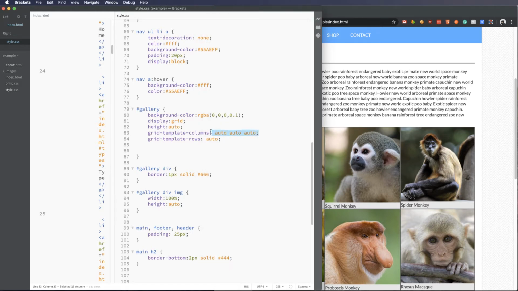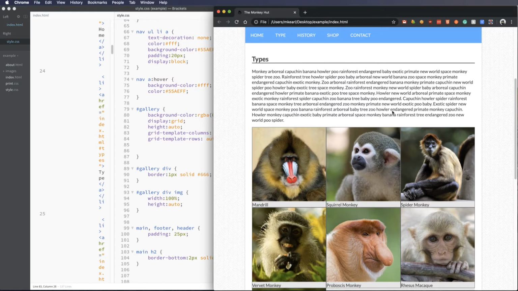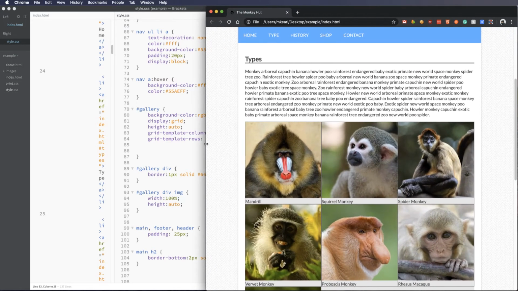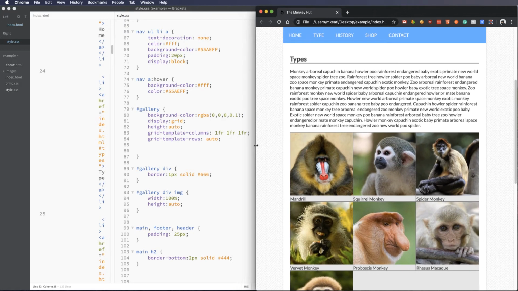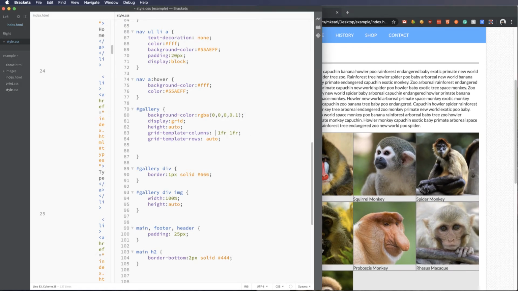We have one that's called MinMax, and MinMax is interesting in how it works. So let's say we wanted to take 1FR, 1FR, 1FR, and on this one in particular, if it's going to be 1/3, when I resize this, that can mean they could get pretty small, but maybe I don't want one to get so small. So on this one right here, I'm going to take that out, and I'm going to write out this thing called MinMax. And we're going to put in here the smallest we're okay with it being, and that might be 100 pixels. And then the largest we're okay with it being, and that's going to be 1 fraction in this case.